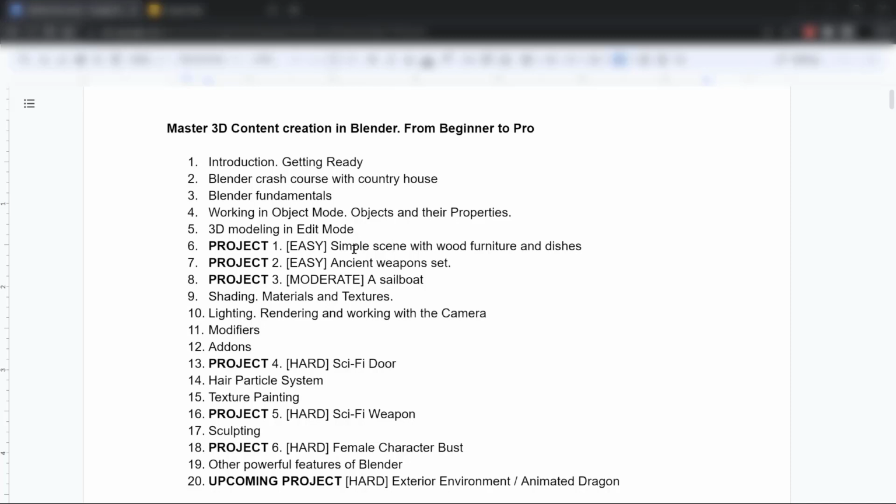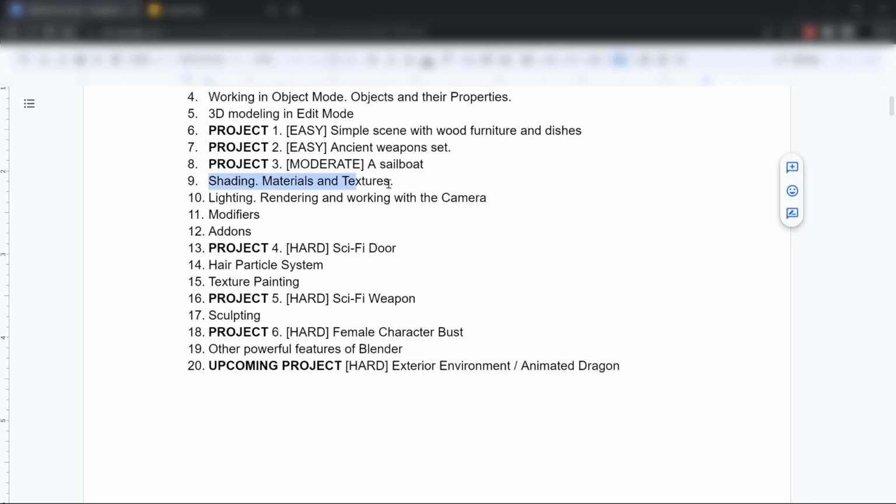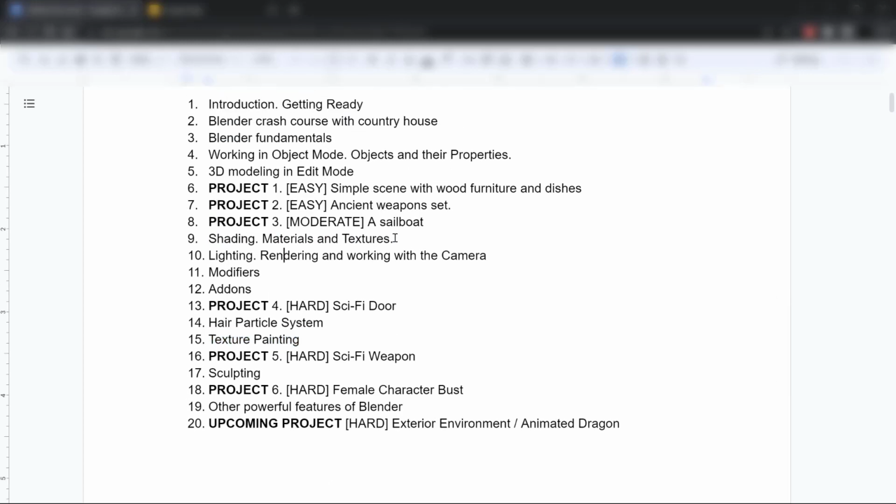So now, how you can do these projects. Please do not start these projects right away whenever you start with this course. First, watch these 3 chapters before doing any other project. But before applying materials or giving textures, you really need to watch this chapter and texture painting chapter 2. After you have watched shading materials and textures and texture painting chapters, you can paint and texture, give materials to any project in this course.